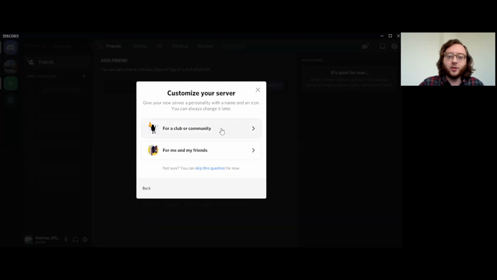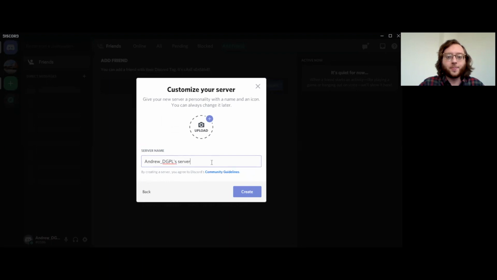And here again, they're going to prompt you with some suggestions for what the server will be used for. We can just skip that. So now it's going to ask us for the server name and to upload a photo for the icon. These can always be changed later.